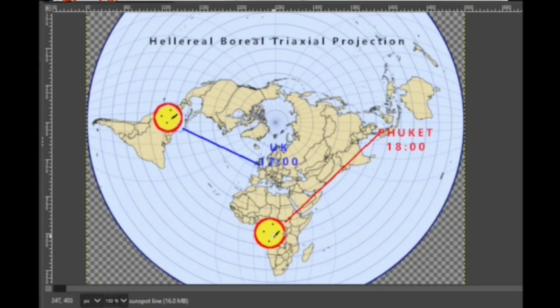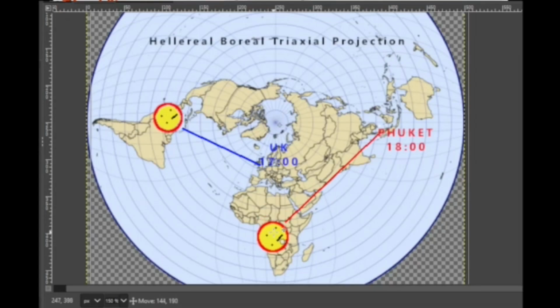So we can see here that as the sun set in the UK, we had the sunspots in this arrangement here with the cluster of sunspots on the bottom right. And so that fits fine. If we just move the sun as it would have moved across the sky, for observers in the UK, it would have been a southerly looking direction towards the east, the west eventually. It wouldn't go overhead like it does for me in Phuket. And eventually we get basically the sun and the arrangement of the sunspots appearing in the same way, just by moving the sun like this, okay?